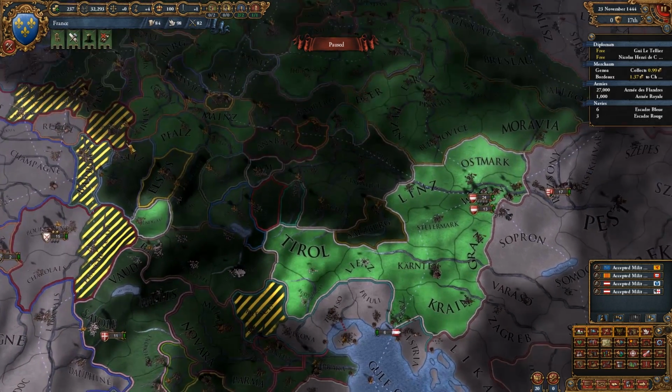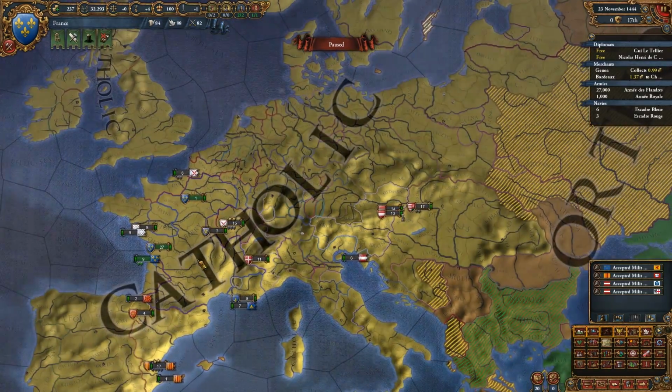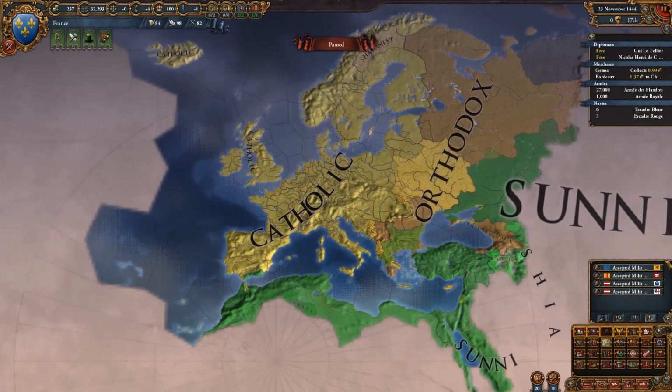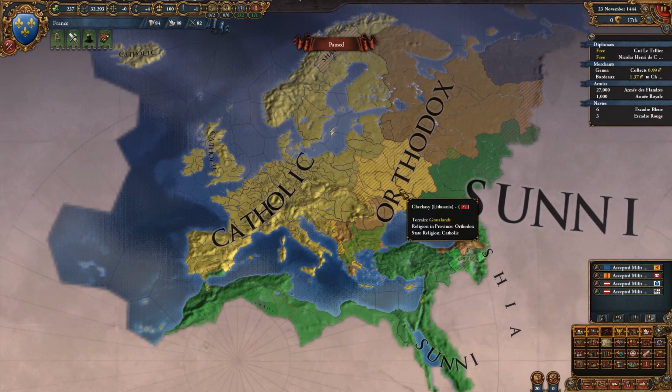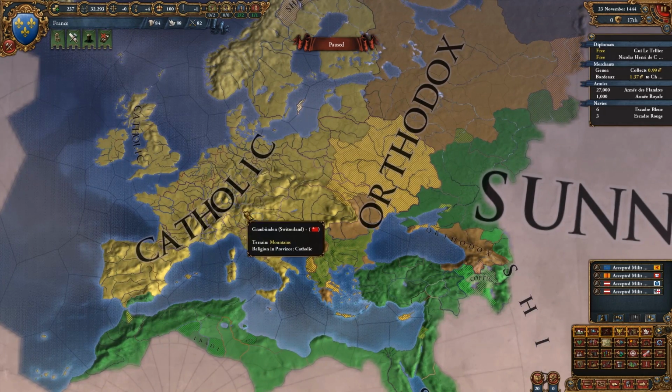But by default, none of the lands start like that. Then we've got the religious map mode. The religious map mode just shows you what the various religions are. At the very beginning of the game, there isn't an awful lot of choice, especially in Europe, but it does diversify as time goes on. Mostly things are just colour-coded to identify the religion.